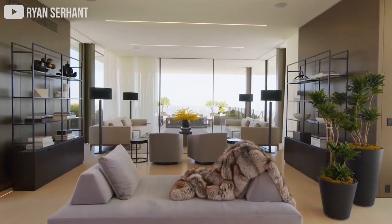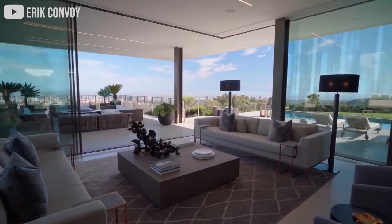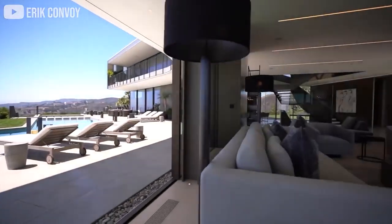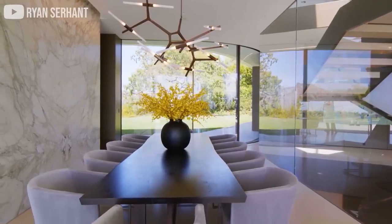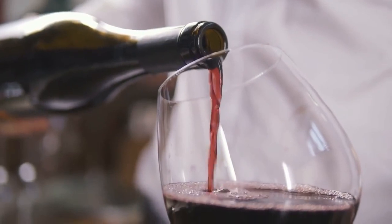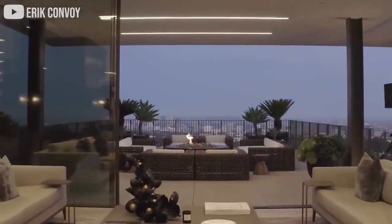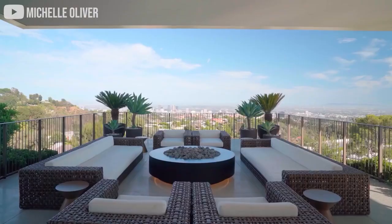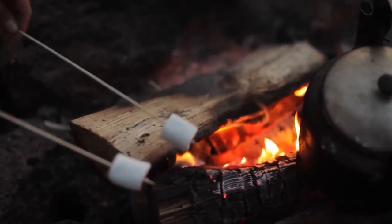The first floor is where the family would gather and mingle with guests. It includes 2 ultra-luxurious living rooms with lavish decoration and designer furniture, as well as a comfortable dining area with an adjacent 1,000-bottle wine cellar. Now that's a recipe for one truly massive hangover. The centerpiece on this first floor, without a doubt, is the enormous artificial fire pit lounges, which allow for one truly extravagant evening get-together. I'd presume there are no marshmallows allowed, though.